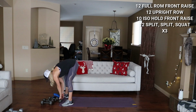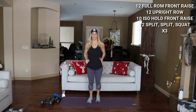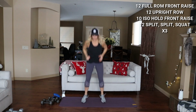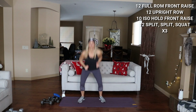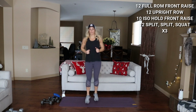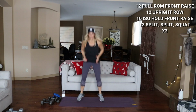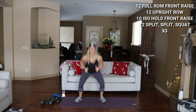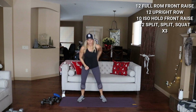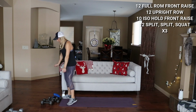Okay, split squat. Shake it out here. One, two, two more. Nice. Okay. Whew. Good. Back to the front raise.